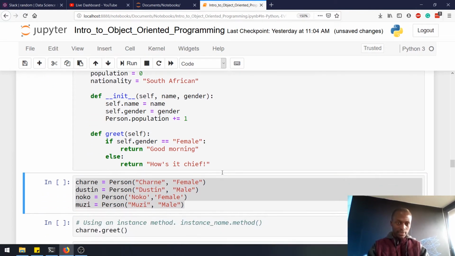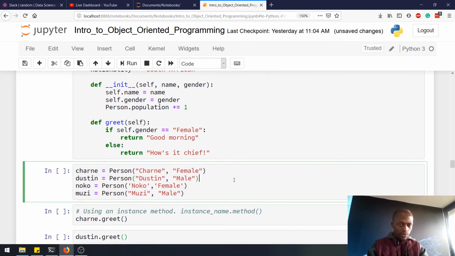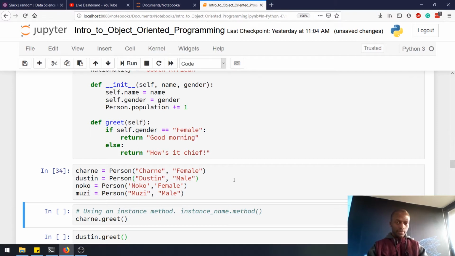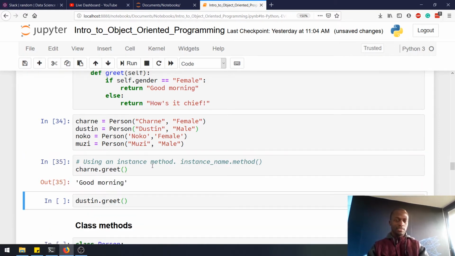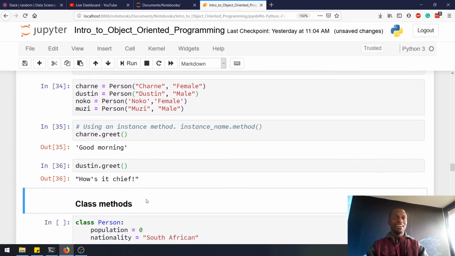Let's run this, and now it creates 4 instances of people, and it's a mix. Some are female, some are male. The first one here, Shanae, is female. So when we ask Shanae to greet, because she's female, she says good morning. When we ask Dustin to greet, it's how's it, chief?